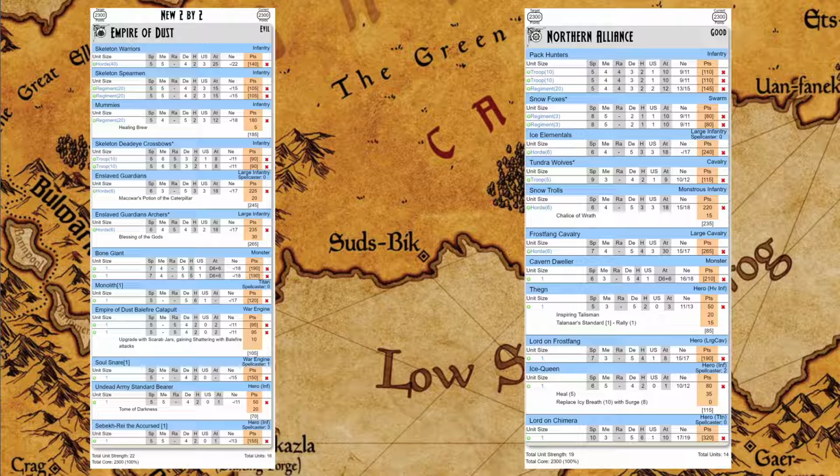So, cool idea. The only thing about this army that I don't particularly love is that we have the Ice Queen with Heal 5 and Surge 8 there. I would prefer that to have Blizzard or maybe just keep it with Icy Breath. You have some decent range in those Pack Hunters already, and honestly, I'd like to see a bit more. You have the Pack Hunters, you have your Ice Elementals, and you have the Lord on Chimera for ranged, and getting just a slight bit more would be really strong.